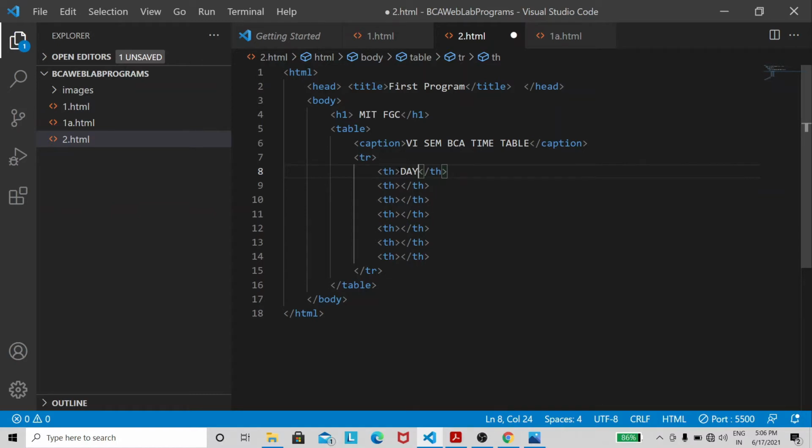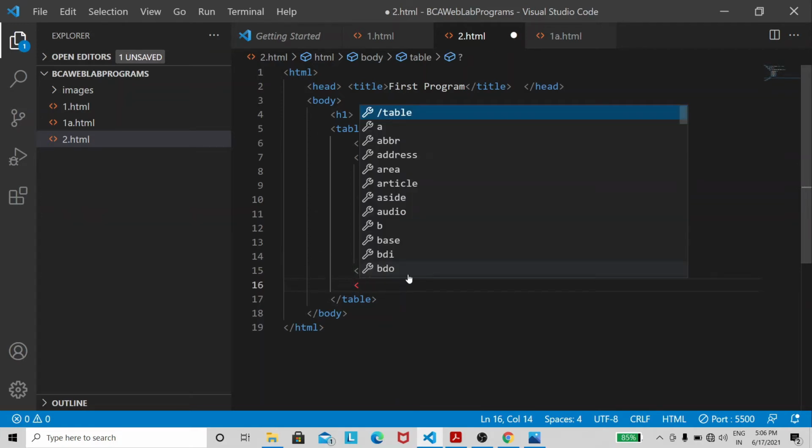So the first one is day slash time. Next one is 9:30, 10:30, 11:30, 12:30, 1:30, and then 2:30. All right. So done with the first row.